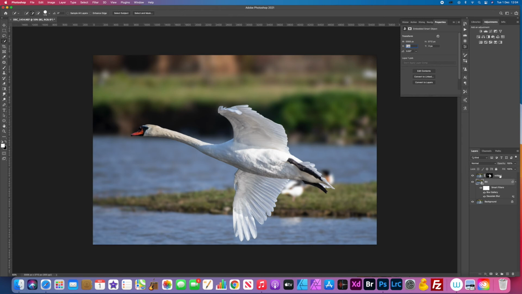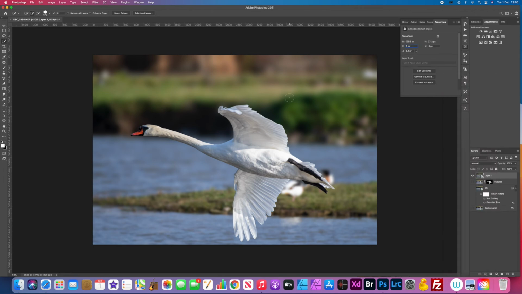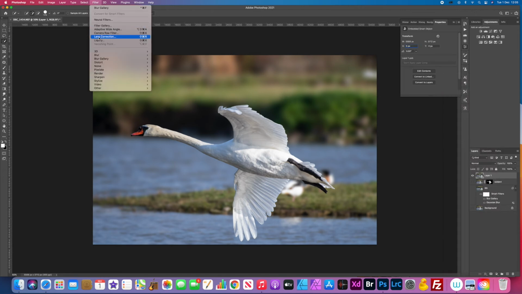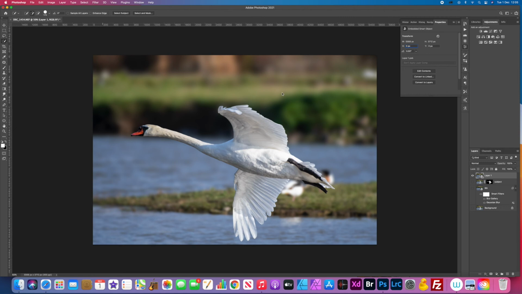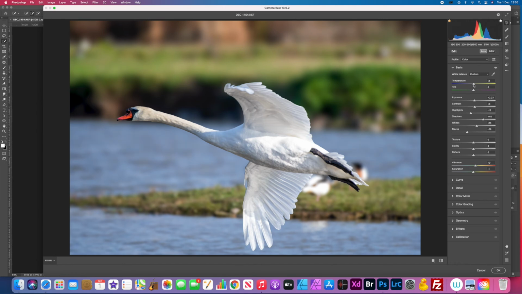And what I typically do now is select the two layers, subject and BG. Now press Command, Option, Shift and E, and that will create a single image, merged, combined. Convert that into a smart object. Then go up to Filter, Camera Raw Filter. And now we can edit this as we typically normally would.